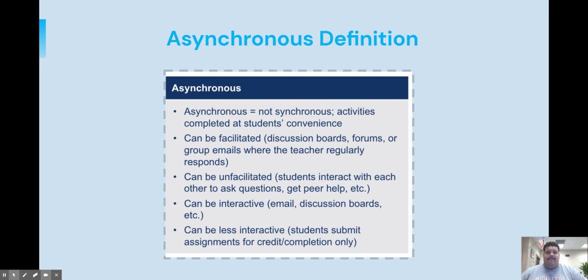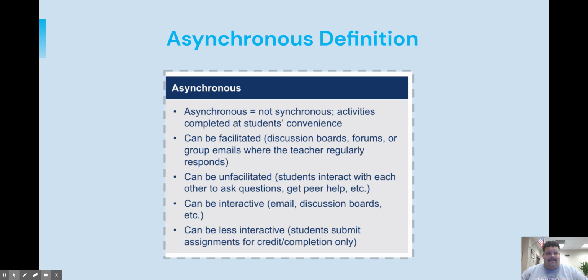So asynchronous obviously is not synchronous. It's activities that are done at the kid's convenience. They are not things that necessarily should have to be done during your asynchronous class period. And some of our teachers are holding on to control so tightly. And we want kids to check in, certainly. We want them to do reflections. We want to help you with attendance. But I want you to keep in mind that the attendance on asynchronous days is really about the work that they completed. And so you want to think about how are we measuring those things.